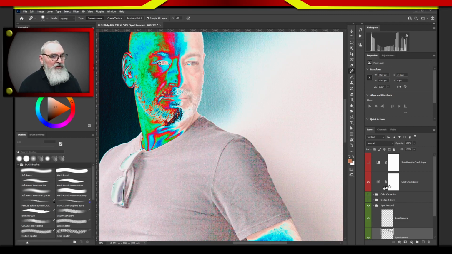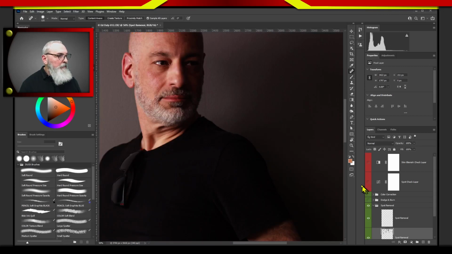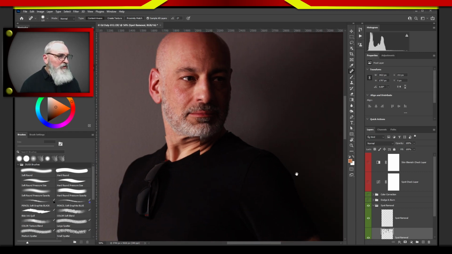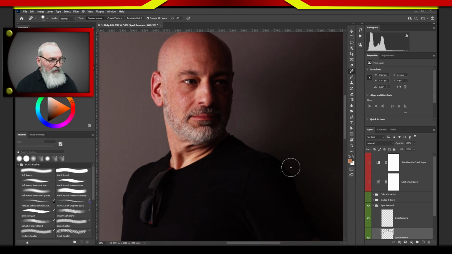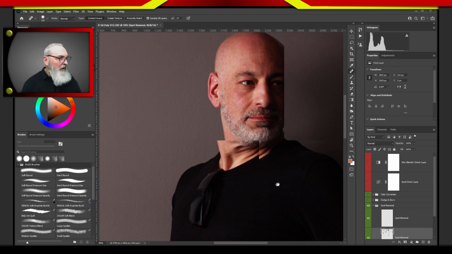If I turn my spot check layer off, it's barely noticeable. However, because it's right next to his face, it might be just that little bit distracting, so I'm going to go ahead and eliminate that.